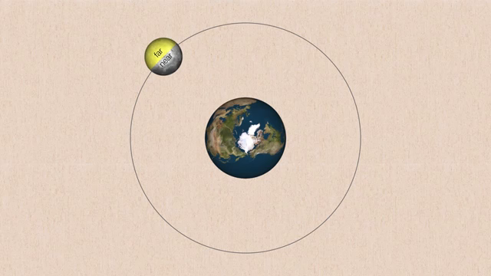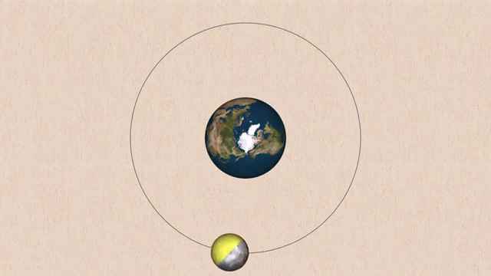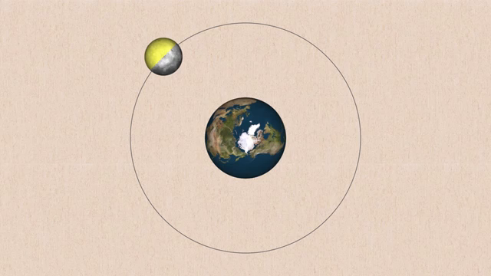I've rendered the moon with the far side in gold and the near side just as the normal coloring of the moon. So we have the Earth at the center, and let's imagine for a moment the moon revolving around the Earth, but we're going to let the moon stay still. In other words, we're letting the moon revolve, but we're not allowing it to rotate on its axis. So if the moon doesn't rotate on its axis, then over the course of about a month or so, we should expect to see all sides of the moon, both the near side and the far side.